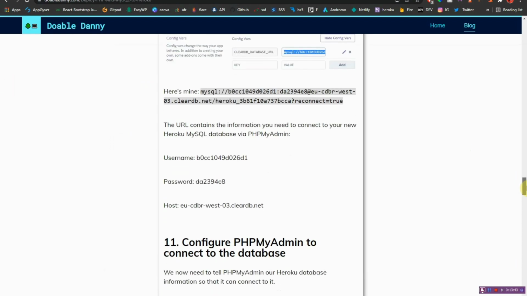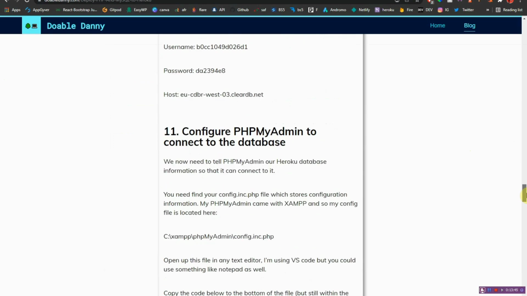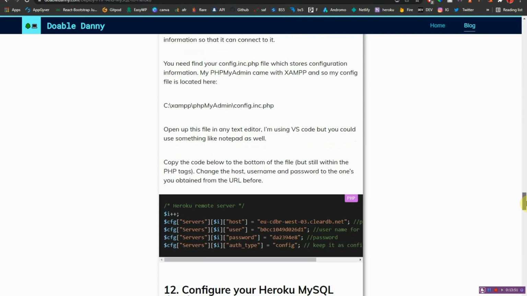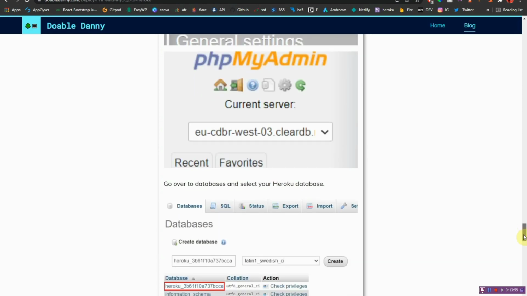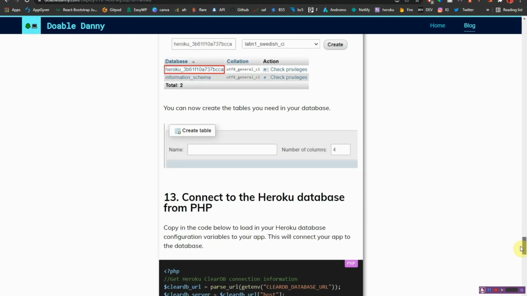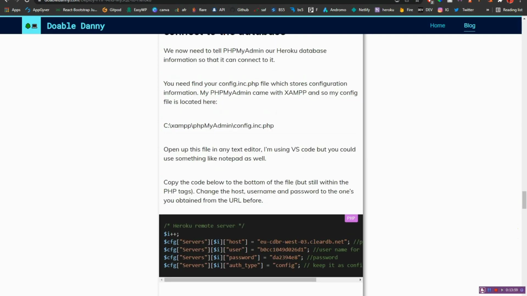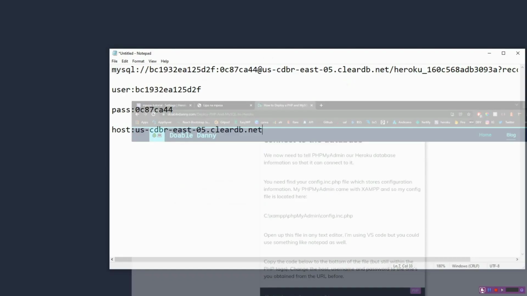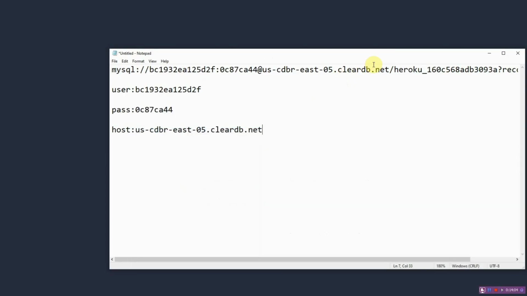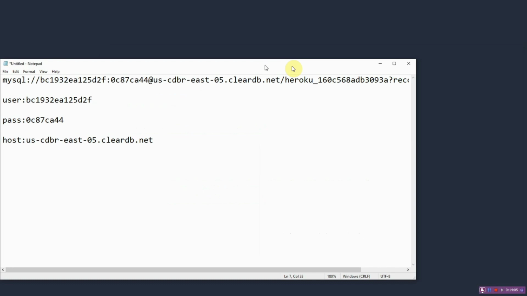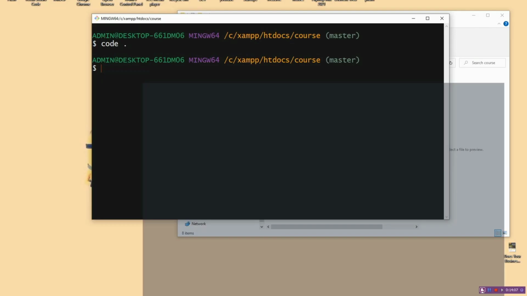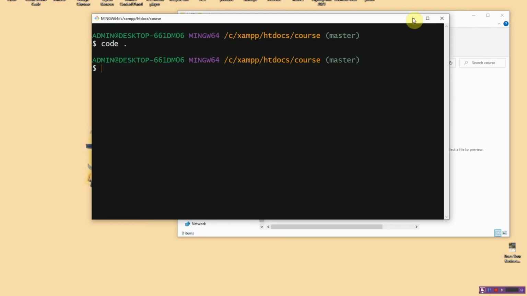So configure phpMyAdmin to connect to the database. That is definitely something you must do. I just really hope this machine won't overdo the loading process. So for this, I need to start up my XAMPP, whichever way you would like to call it.